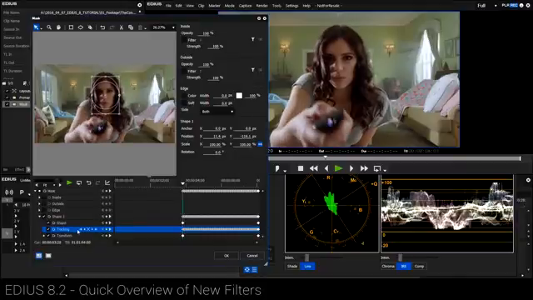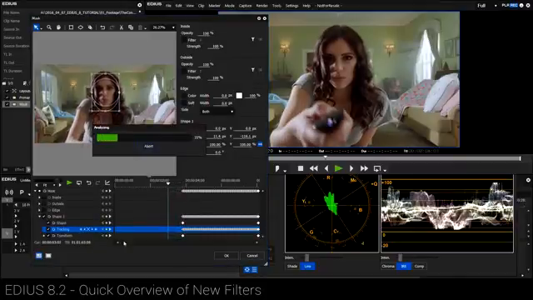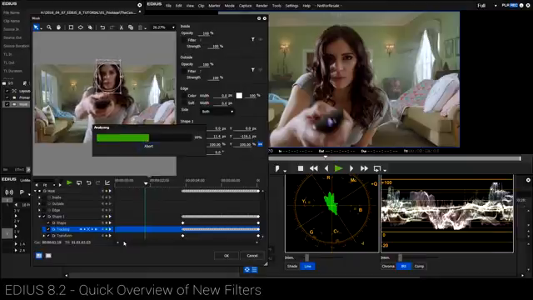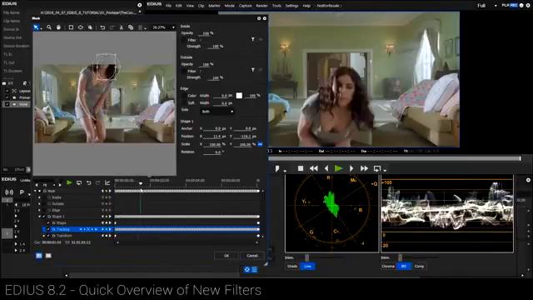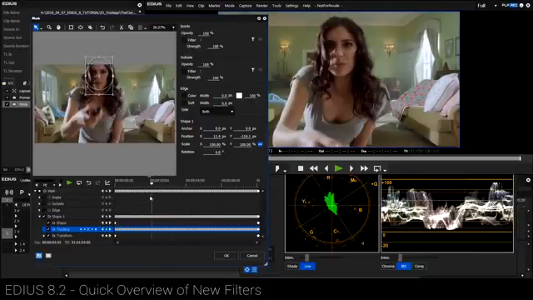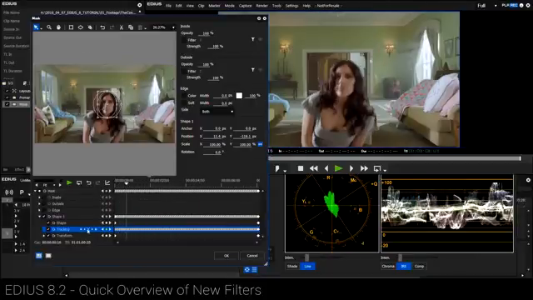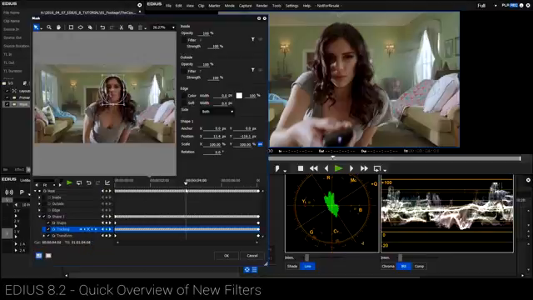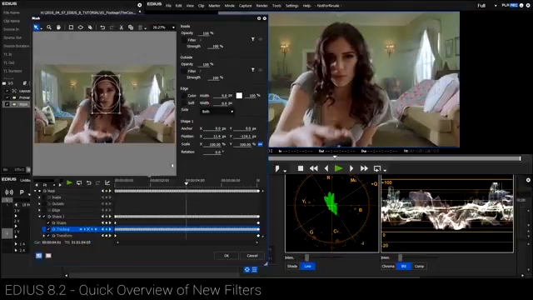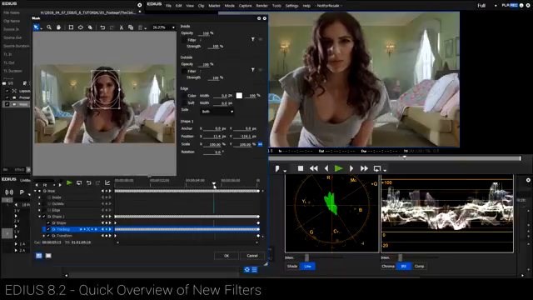And this happens automatically. This is so exciting. Normally I'd have to do this manually, or I'd have to leave the piece of software and go to an advanced color correction piece of software to do it. But as you can see, EDIUS is doing an amazing job no matter where she moves in the frame, and it's animating properties like position, scale, and rotation. So we can turn those on and off, and we can manipulate the track after it's even finished. But in this case, it's done a really, really good job.